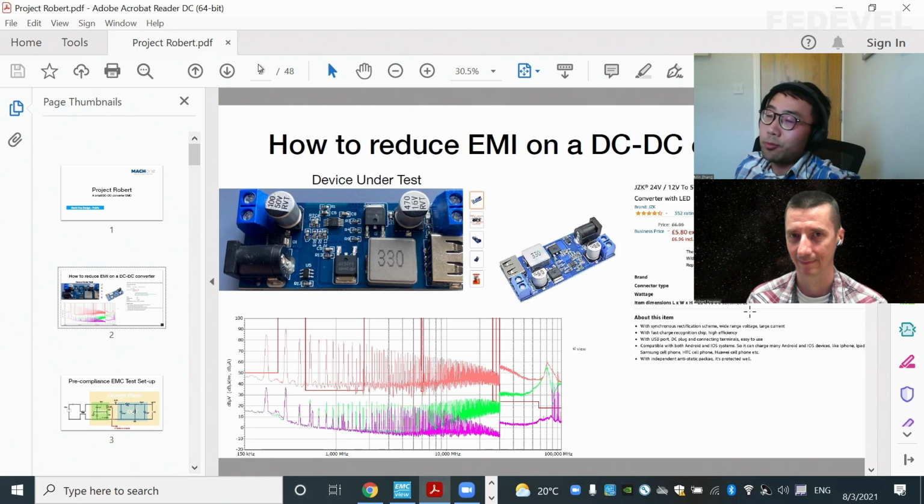Later I'll show you what we call the paper exercise. Basically, we look at the layout from the top side and the bottom side, and you will see that there are good and bad design choices in this DC-DC converter. So I know that if I change some components, there will be improvement. It's not like I selected one randomly.